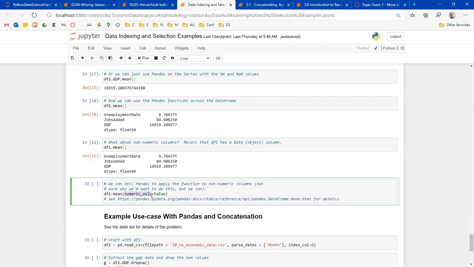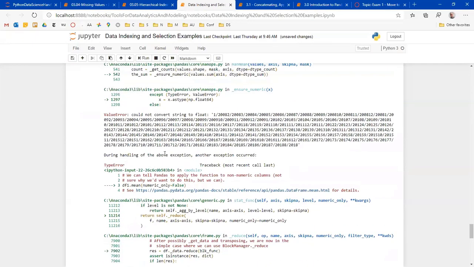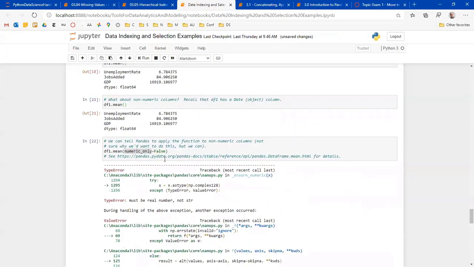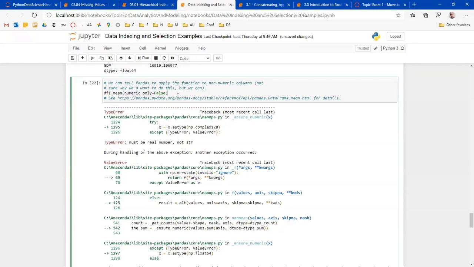So if I say numeric_only equal False, it's going to try to apply the mean function to the non-numeric values. Well, that's going to cause an error, as you see right here. It's basically saying, I don't know how to deal with this because you've told me to compute the mean on the non-numeric columns. You have these objects, which are strings. I don't know what to do, and so that's why we get this error.